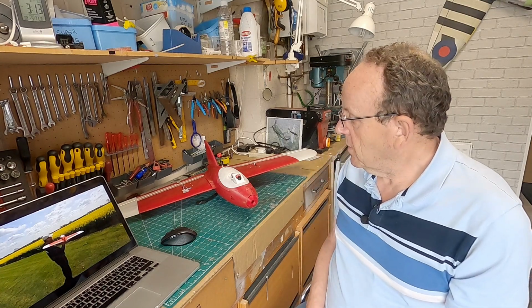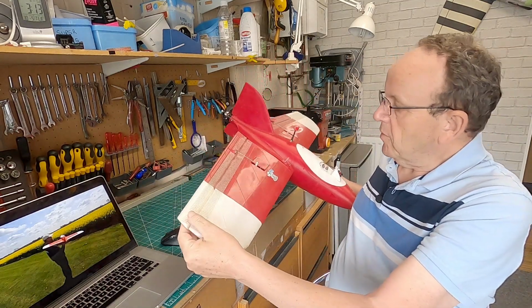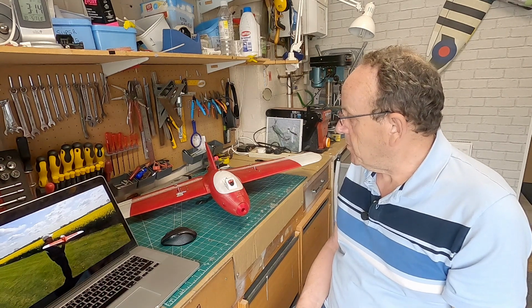So guys, this is launch number 3. Now what I've done, on the advice of some of the guys at the flying field, with this being a plank type wing, they said they always seem to put quite a lot of reflex in. So what I did is I then put this 3M packing tape on the full width both sides, which made the ailerons a lot more solid in movement. So it made the ailerons a lot better. There was no play in them, but I put too much reflex in.